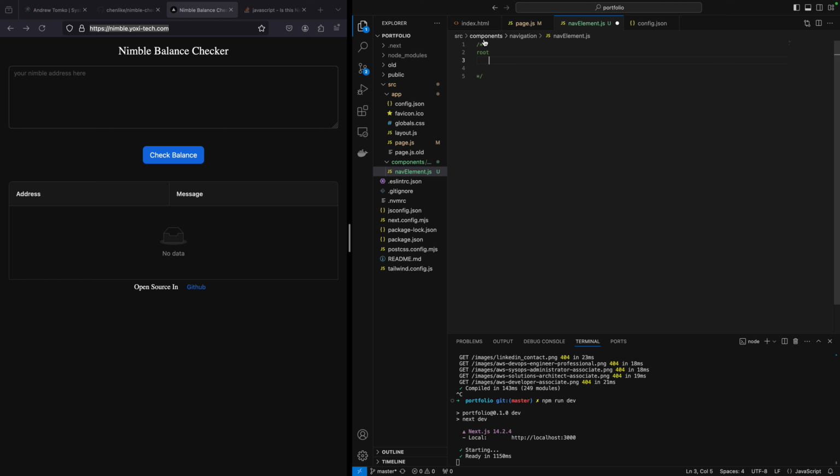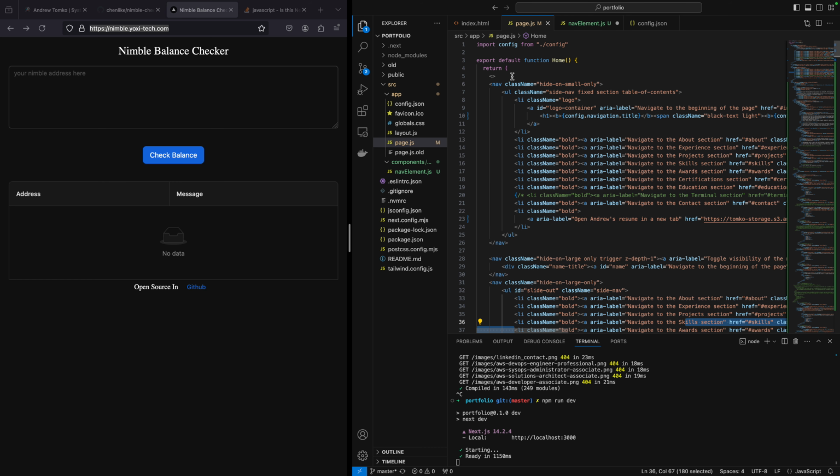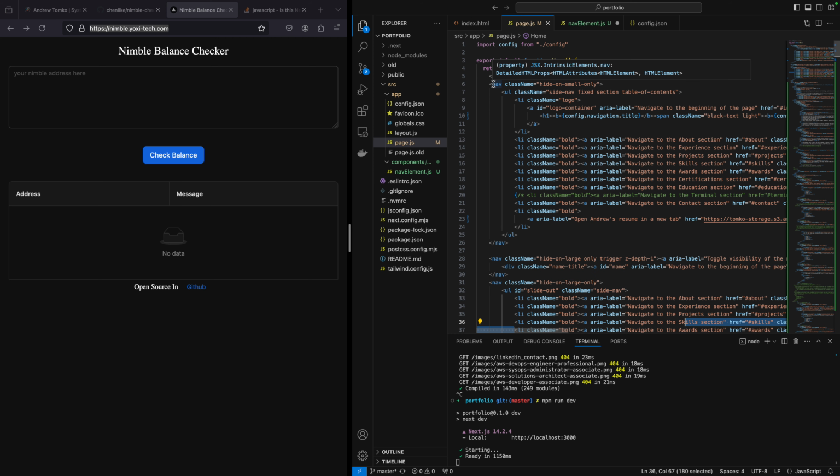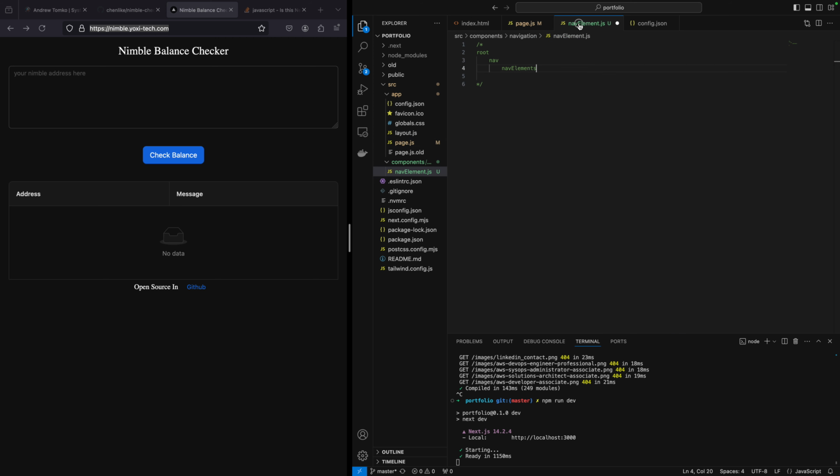We have root. And then inside of root, we have our nav. I think that's how it worked, right? Yeah, we have root, the nav. And inside nav, we have nav elements. Nav is already a thing.